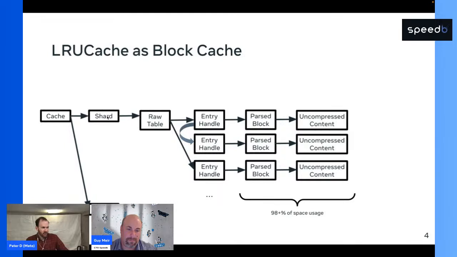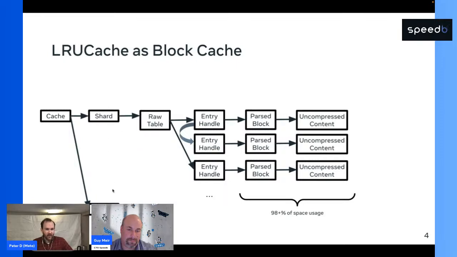I mentioned earlier that we shard the mutexes, and what that means is, based on the hash value of that cache key, we choose from multiple hash tables, and in a typical configuration, there would be like 64 shards. So the hash of the key would essentially at random choose one of those shards, which is responsible for storing that cache value if it exists in the cache.